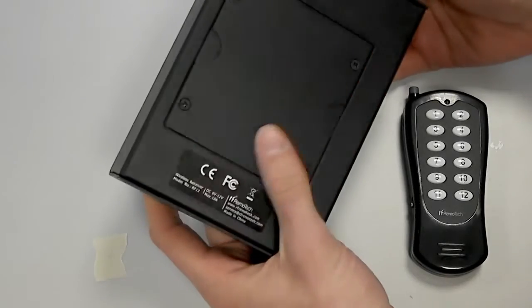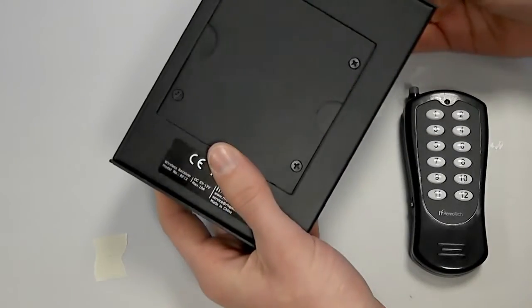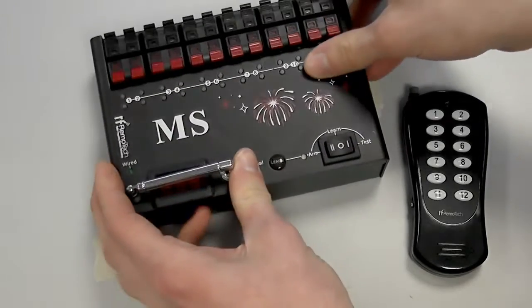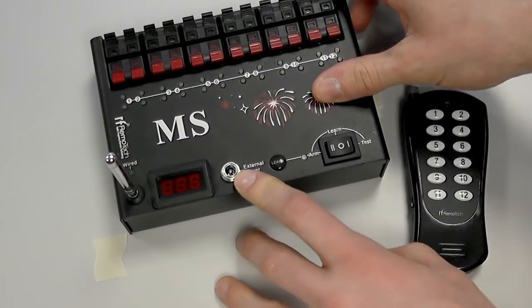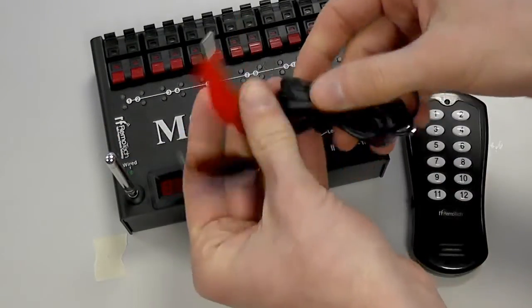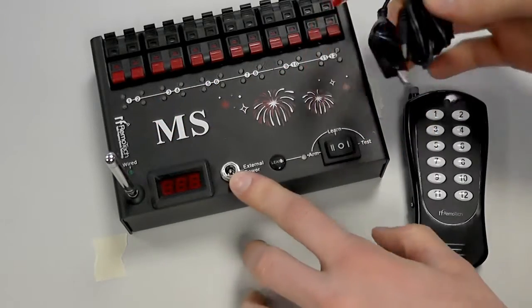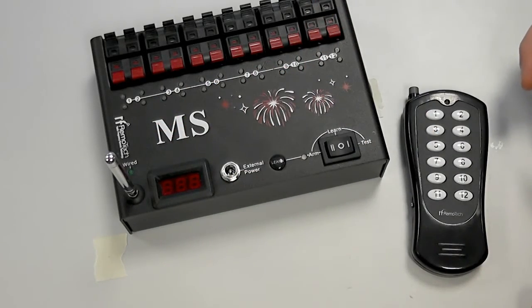This thing can run off six AA batteries which are behind this screw-down door here or you can also run it off of an external battery pack with a wire that we supply that has crocodile clips on it and you simply plug it in here. So if you want more power to fire your Qs you could use a 12 or a 24 volt battery pack.